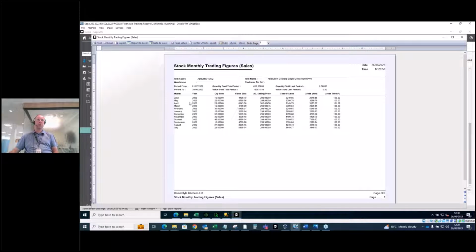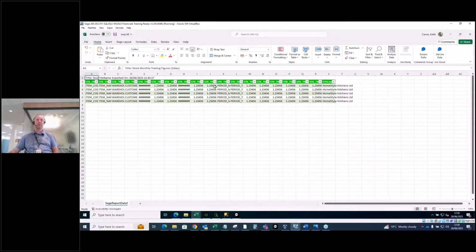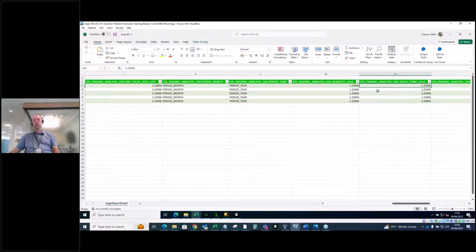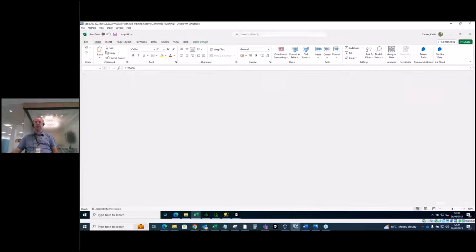Now, because these are runtime tables, data to Excel won't work because those tables aren't in the SQL database. They're created as a data model in between SQL and Report Designer, like a middleman. If I do report to Excel, nothing happens at all. If I do data to Excel, it'll still create a data to Excel file, but this information is just worthless. So just bear that in mind as well. We have had a couple of customers with appointments that have wanted these type of reports to be amended. Because they're runtime reports, any amendments may affect other areas of that report running. So be very, very wary of that process.